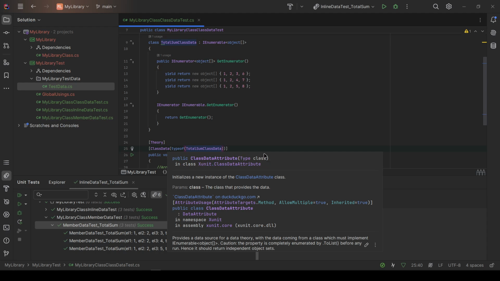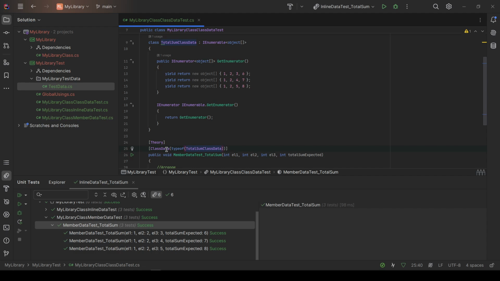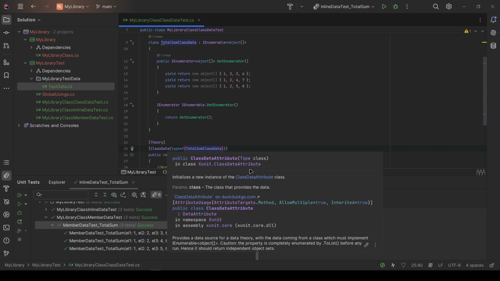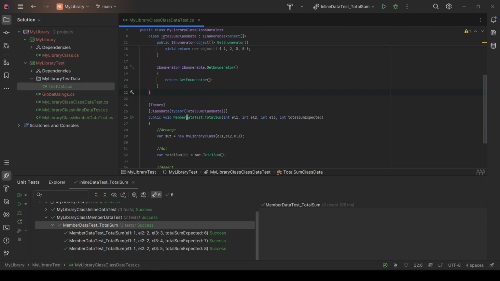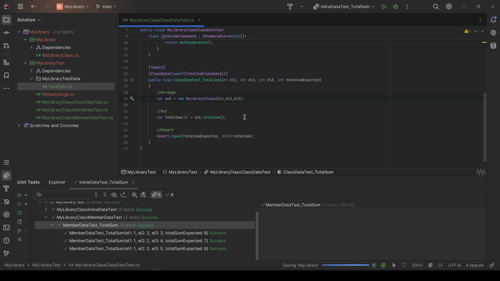And here we need to adjust this to be ClassData test. Now if I run these tests, I should expect them to run successfully as well.